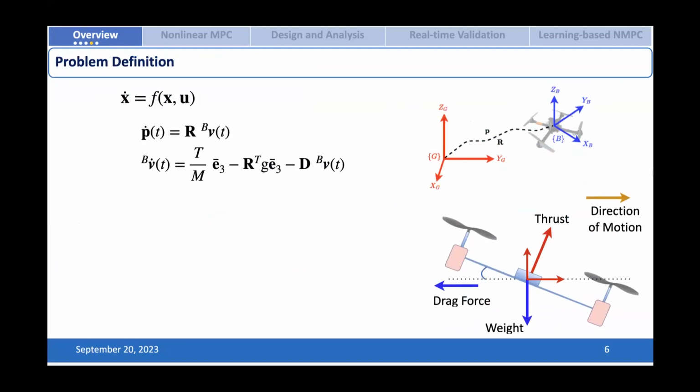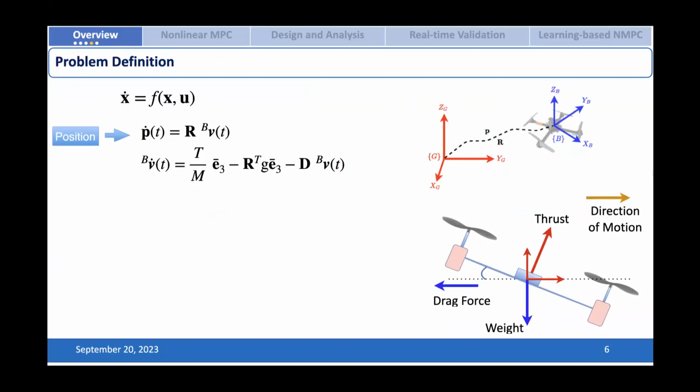For this one, we have the kinematics of the position, where we have the velocity expressed in the body frame. We just transfer it using a rotation matrix to the world frame, or global frame. And then we have the dynamics of the velocity that includes the force of the thrust, the force of the gravitational weight, and also the force applied by the drag. Here the drag force is linear, or proportional, to the speed of the drone. So as the vehicle moves fast, we get a higher drag force, resisting the motion of the vehicle.